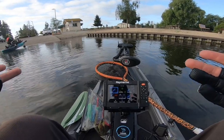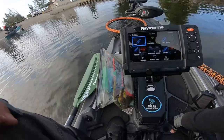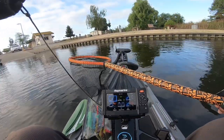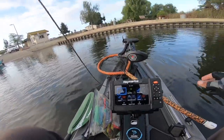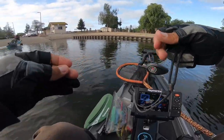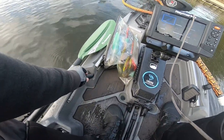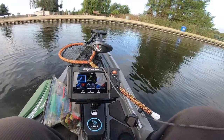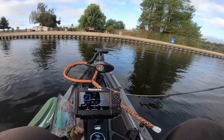Show you guys how I deploy this thing. Basically, I got this pull handle. It's attached to the shaft of the motor. All plugged in and everything, which it is. Got a little pulley down here. Pull on this. It's connected to a clip that's attached to the pull handle, or the foot pedal system.